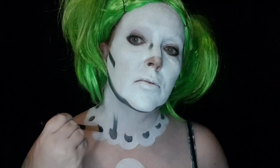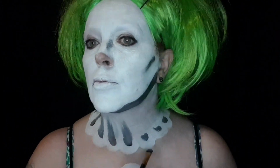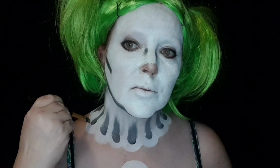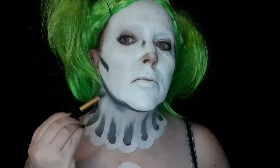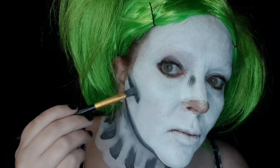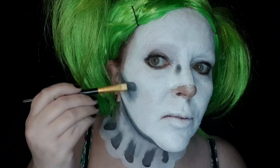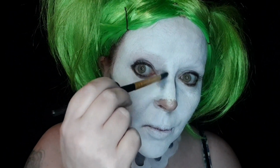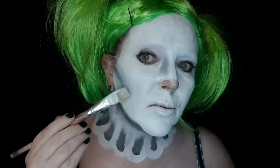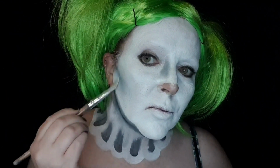Dab off that brush and then drag the colour up onto your neck from the ruffle. And then you're going to use the same kind of principle along the jawline. You're going to use that buffer blendy brush just to drag the paint down onto the neck and blend it in with the white a little bit. We're going to blend in the cheekbones and blend the nose. And then we're going to add some white face paint just to really make that a nice clean blend. And we're going to put that white face paint on and blend.